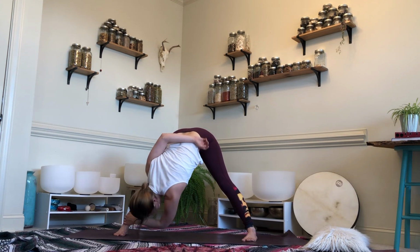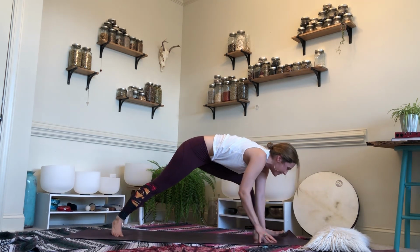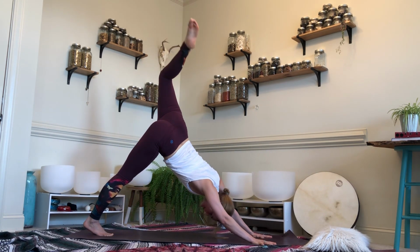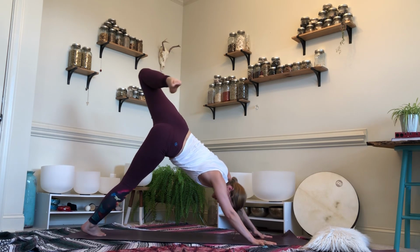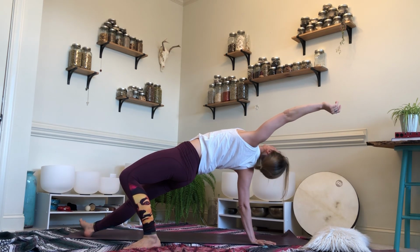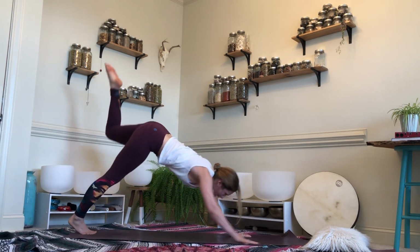Good. And then walk your hand back towards that left foot. Definitely the left foot. Good. Send your left leg high. Three-legged dog. Bend into your knees. Stack your hips. If you'd like to flip your dog, let your left foot fall to the earth behind you. Flip. Good. And we'll find Pigeon Pose, Eka Pada Rajakapotasana.